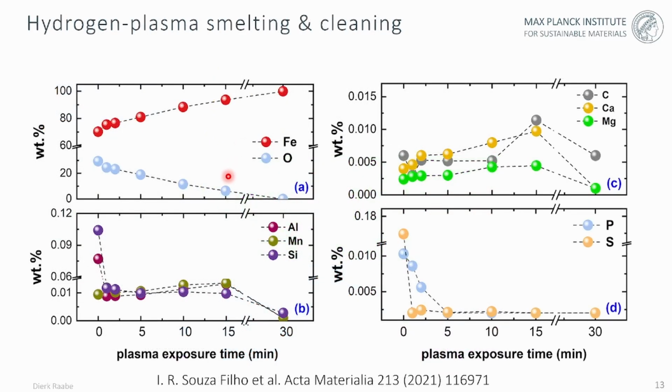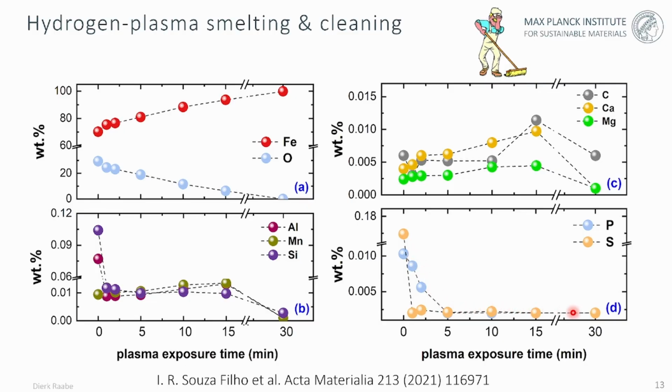And this is also rendered quantitative, as you can see here on the left-hand side. First, the temporal progress during plasma exposure and the gain in the iron, the recovery of the iron from the hematite in the plasma furnace. And you can also see the rapid decay in the metallic part of the aluminum, manganese, and silicon content, which again are the most typical gangue, that means impurity elements, of the actual iron ore that is used at the industrial scale. And also here for phosphorus and sulfur, two very important culprits that you do not want to have in steels, the same applies.